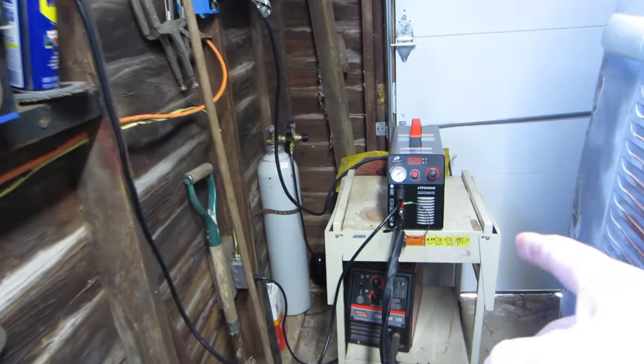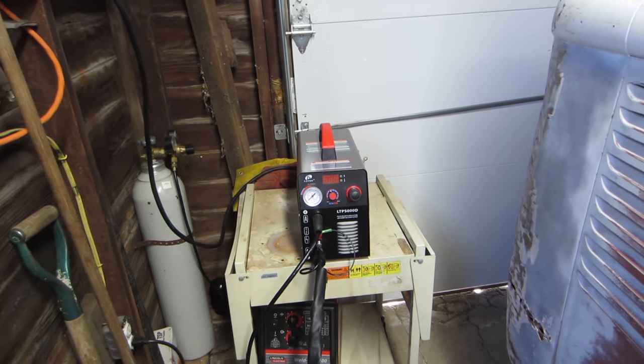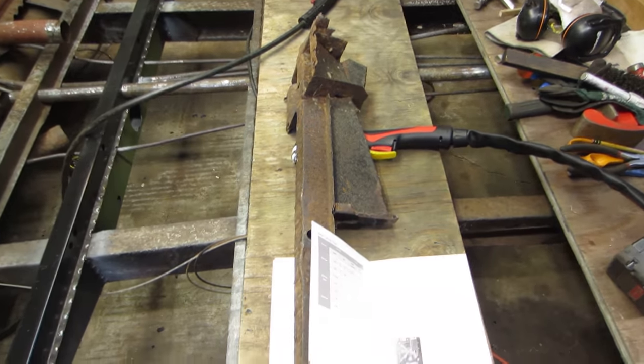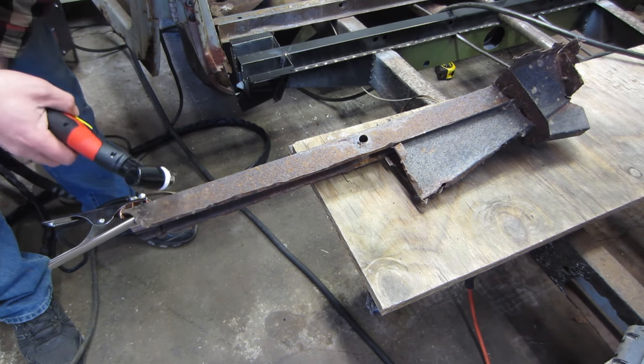Let's get this thing fired up and test it out. I haven't tested it yet. We ran air over to it. We got power. Let's just play with it. Got this old piece here, and we're just gonna take a slice off of it. All right, let's give this a shot.